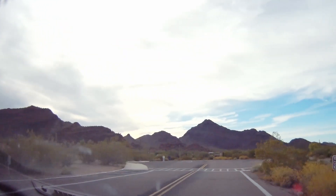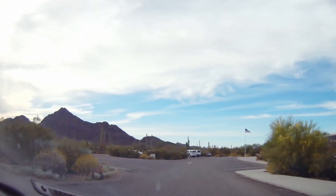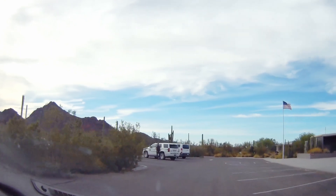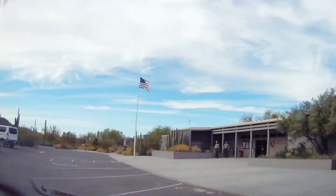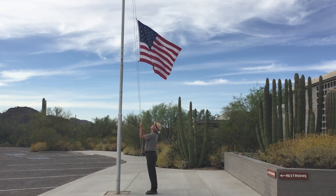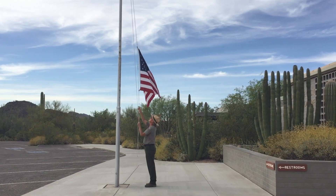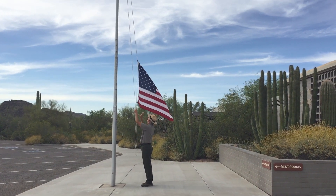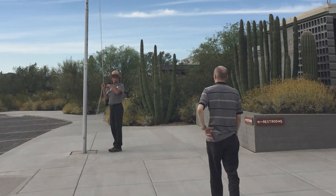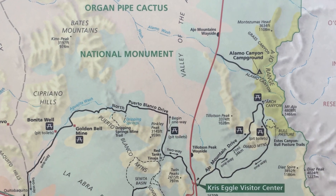Having been stung by arriving at Joshua Tree National Park too late to get a campsite back on day five, we'd phoned ahead at the Space Age restaurant and the ranger had said there would be plenty of camping. But we were still racing to get to the visitor center before it closed. Alas, as we pulled up, the rangers had just locked it up for the night and were taking the flag down. I chatted with one who gave me a map and told me the best place to catch the sunset would be the campground itself.